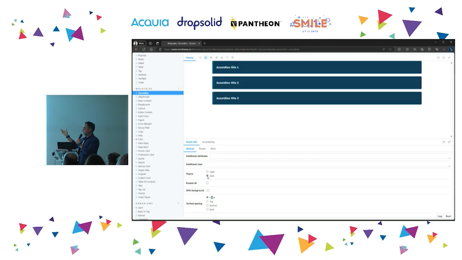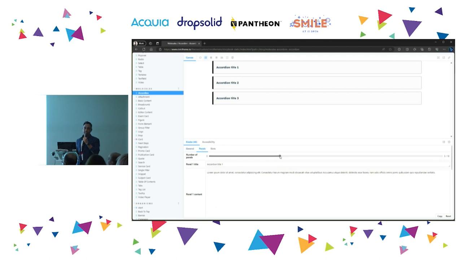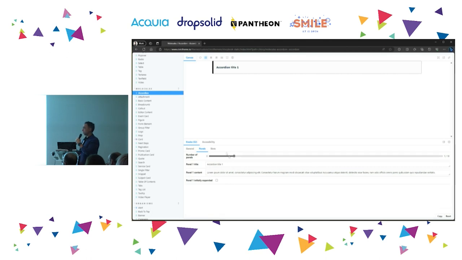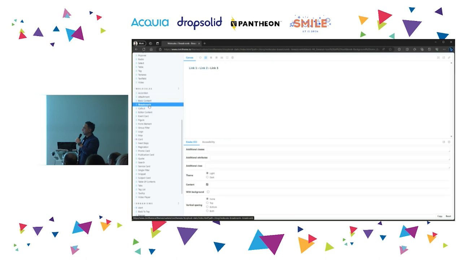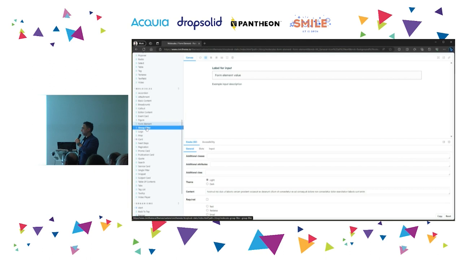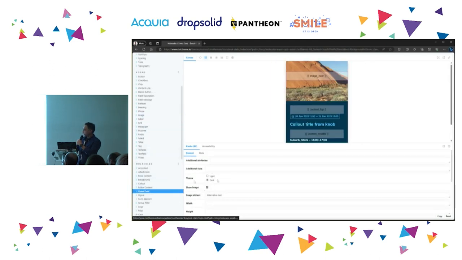You can see what it looks like with the background. You can see what it looks like in the dark theme. You can add things, you can change things. So from here, the designers can actually see what it looks like. They can interact with the designs now. They can understand, and they can figure out new ways to make this work better or different. And that's the key here with a true design system, this interactivity within the design system itself. So I'm going to now skip ahead.